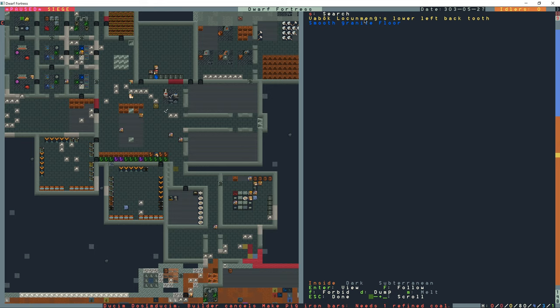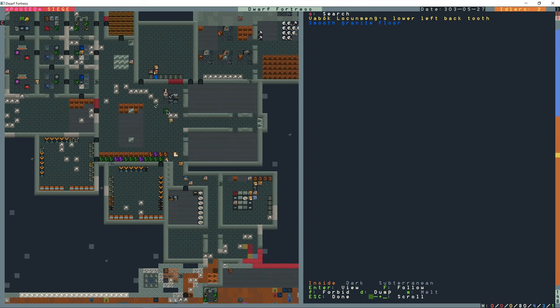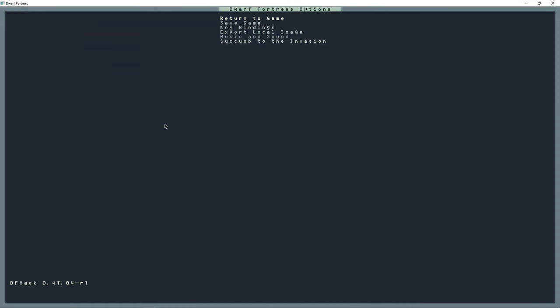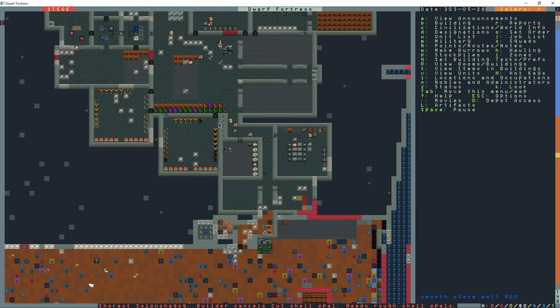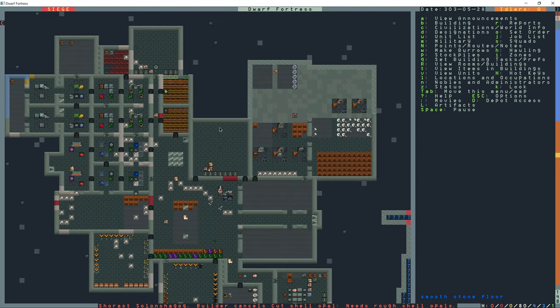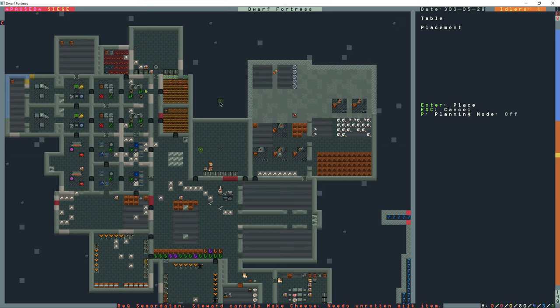Okay, so Vatbox lower left tooth here. Build, T for table, planning mode.